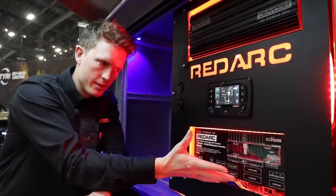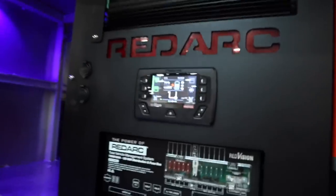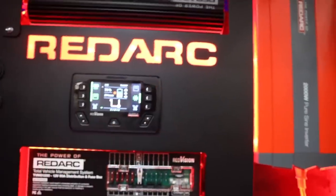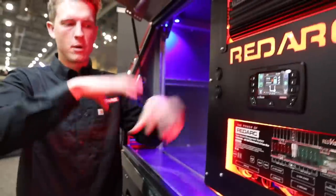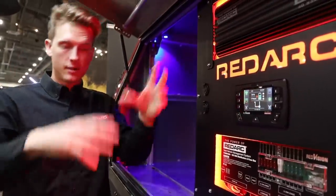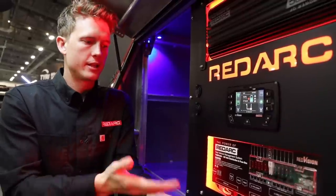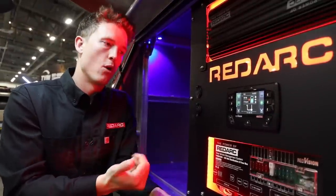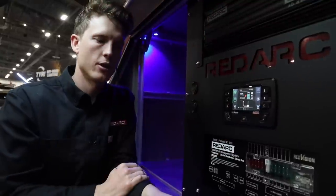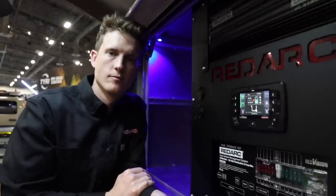And what this does is it allows us, at the push of a button, to turn things on or off. So instead of having all of your accessories wired into a crazy motherboard of fuses and wires, it's all right here. It's clean, it's easy to organize, and with a push of a button on your phone or on the screen, you can turn on and off all of your accessories. Awesome, thank you so much.